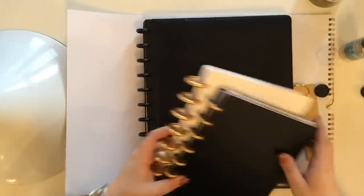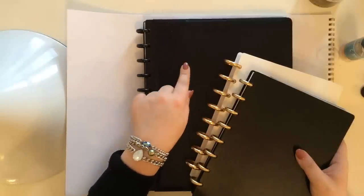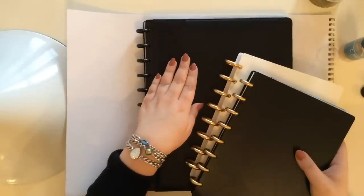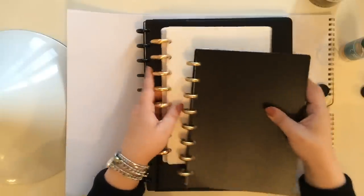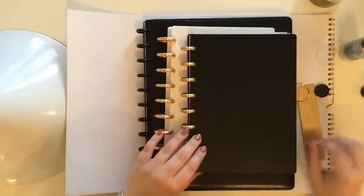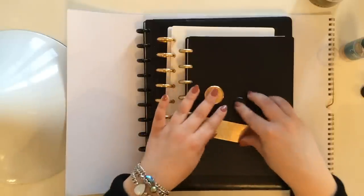I got this Arc notebook for $5 with the paper, covers, and rings, as opposed to $25 for just the Levenger rings. Different material, but if I had to pick one or the other, I would definitely go with the Arc. I have not seen an advantage to the Levenger. These leather notebooks — Arc has the same exact thing at Staples for like $25, and I believe the Levenger notebooks are around a hundred or more. It is a luxury brand, but I don't really see that much of a difference. Save your luxury brands for your Louis Vuittons of the world.